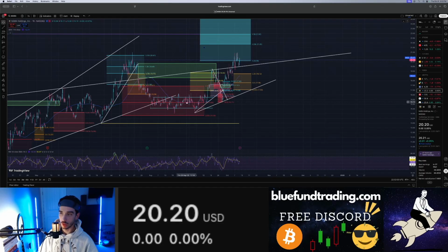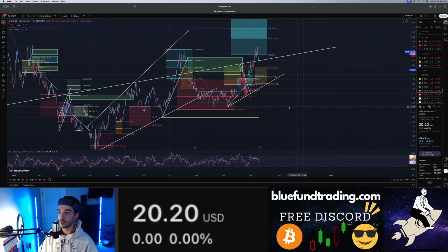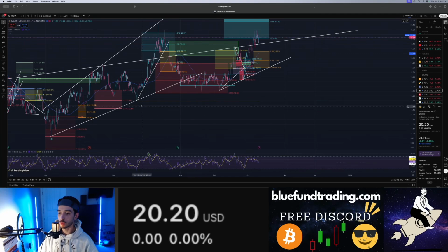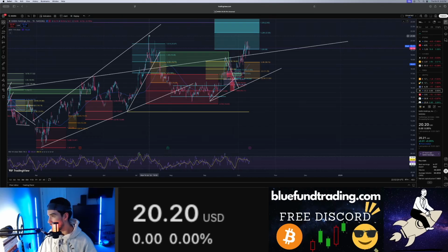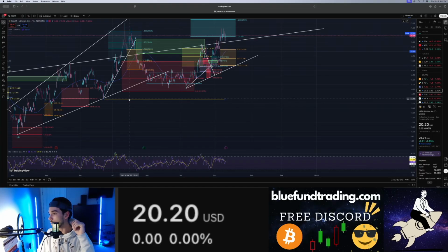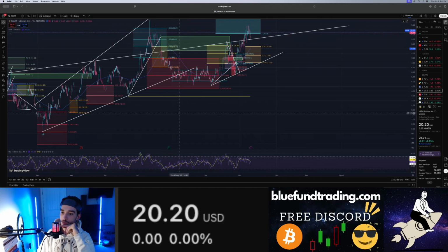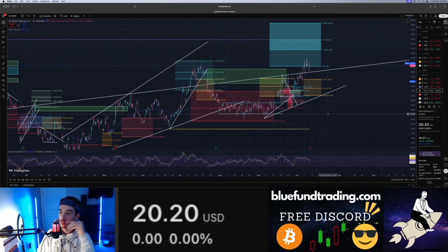So the point of this accumulation zone is simple: we are forming this uptrend, and every uptrend has an invalidation point. So this yellow line down here still holds true at the moment. We haven't actually made a new high. As you can see, it's all the way up here to 2150, and we haven't done that yet. So this invalidation point still holds valid. It's at basically $13.45 to $13.50. If we break below that, then the uptrend is invalidated, and we can potentially close the gap to much lower prices. But that didn't happen.